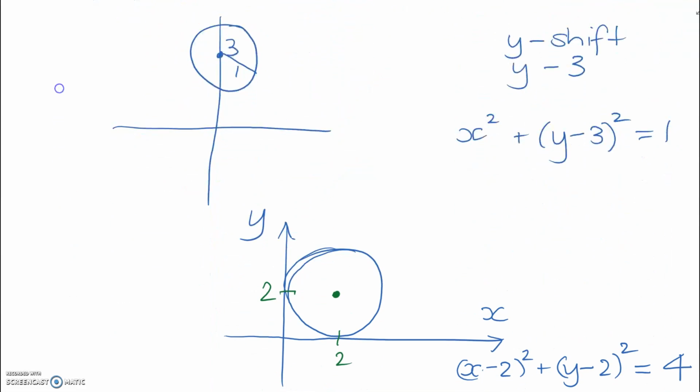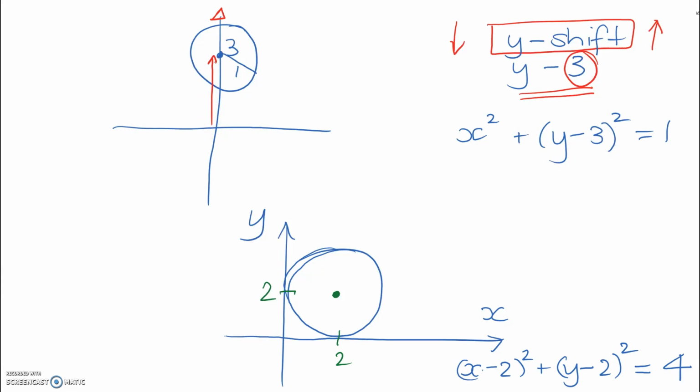Let's look at the next example. Can you see that the shift is on the y? It's gone up 3. So it's always y minus the shift. Whatever is being shifted, like the number off y, if it's a positive, I'm going up. If it's a negative, I'm going down. See this example here? Y minus the shift. The shift is 3. That's a positive, so I'm going up. So this went up by 3.